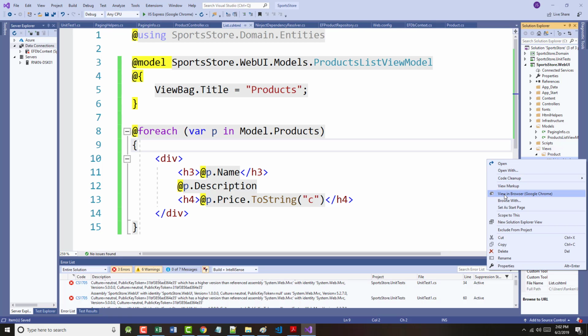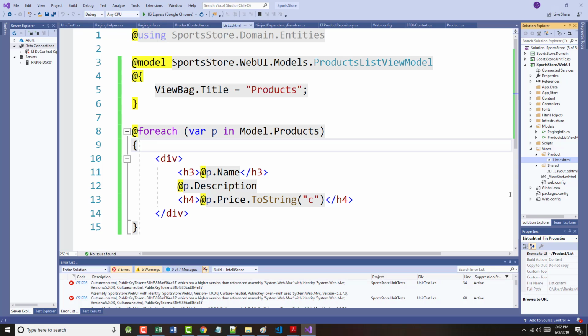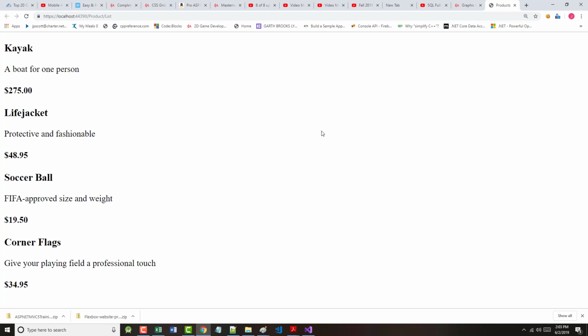Now, if I get an error, I'm going to take for granted that there's a problem that will be fixed in the rest of the chapter. And it still looks good.